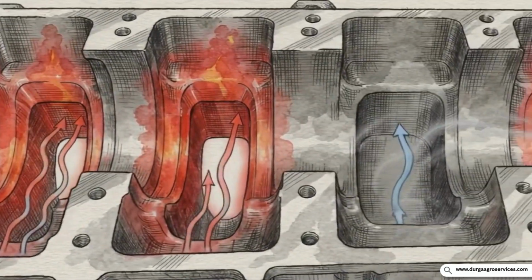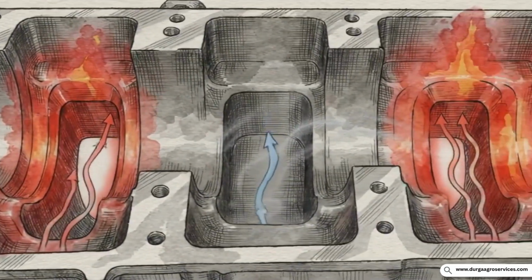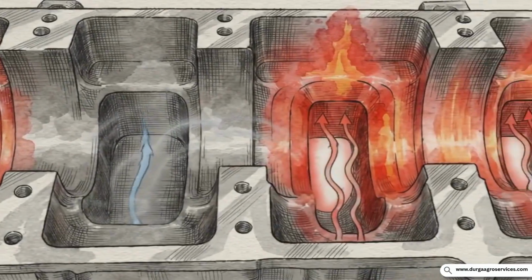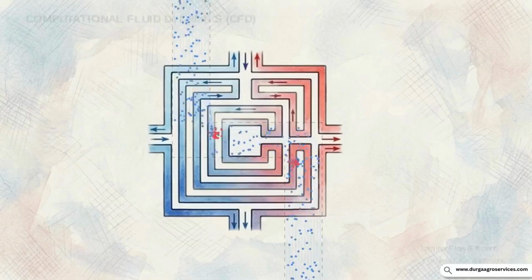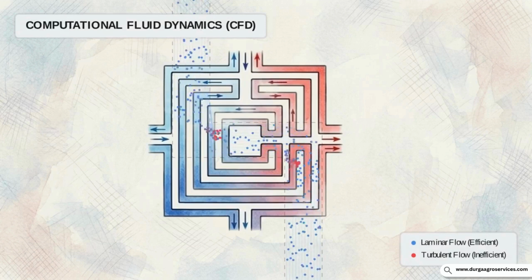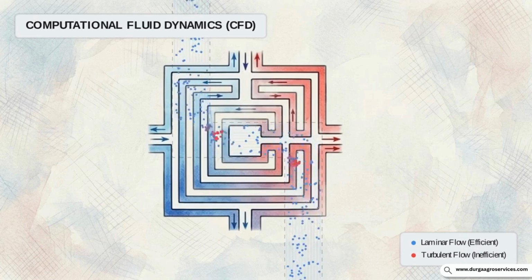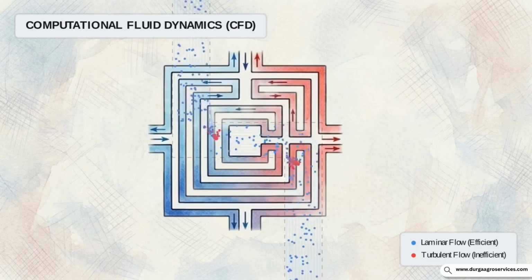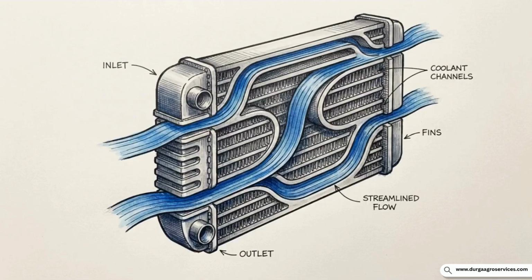Products are also exposed to extreme environmental conditions, like the internal heat of an automotive engine cooling system. This animation demonstrates computational fluid dynamics, or CFD. This tool allows engineers to track the movement, velocity, and pressure of liquids and gases as they flow around and through a product. Notice how the blue and red particle traces map the internal channels of this radiator.